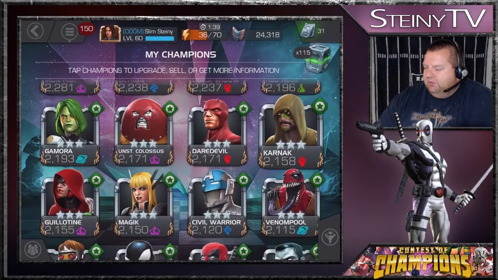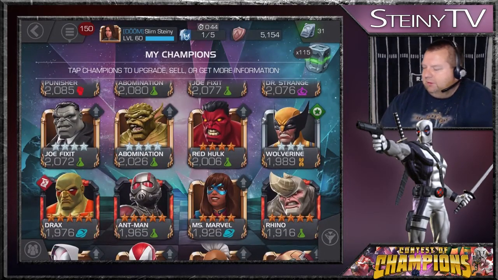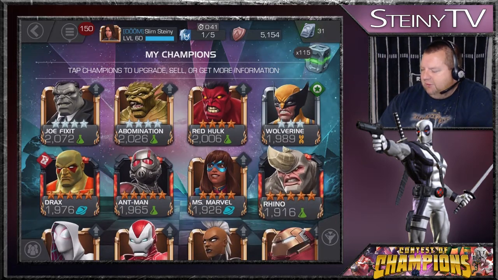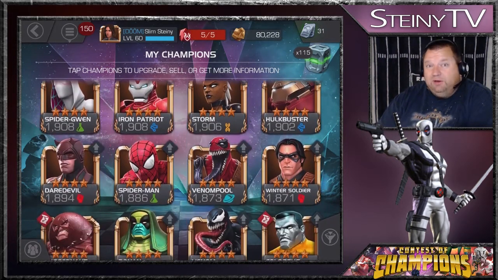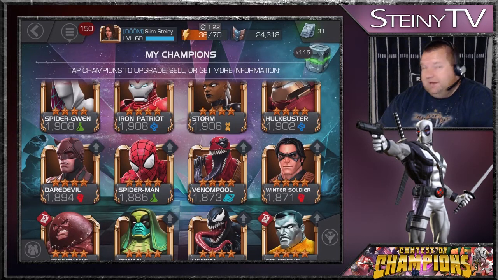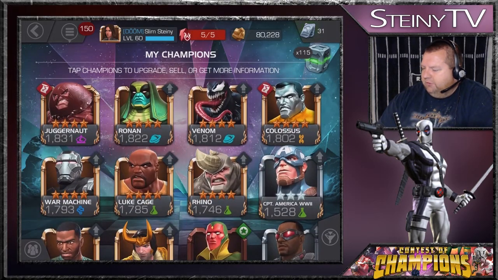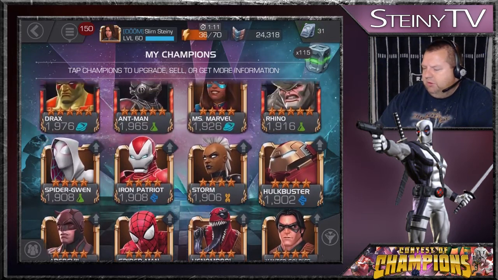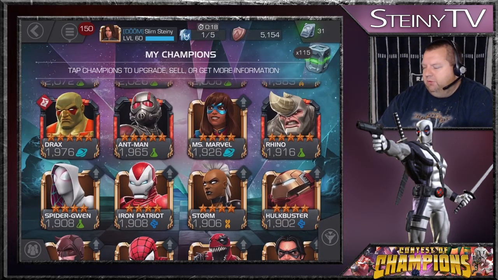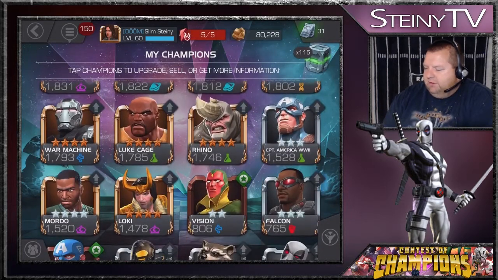Then we get into our 3 stars and some of our 2 and 4 stars as we get down here. Red Hulk we got from the arena. A-Bomb and Joe Fixit. So, Spider-Gwen. Yeah, I grinded for Spider-Gwen. I needed golden units, so it's kind of a byproduct, right? We got our Venom. So these guys kind of hang at 220 usually, and then my plan is usually when they're awakened, then I work hard to get them up to 330. That way they're ready to go to 440 if I need to. And then there you go.